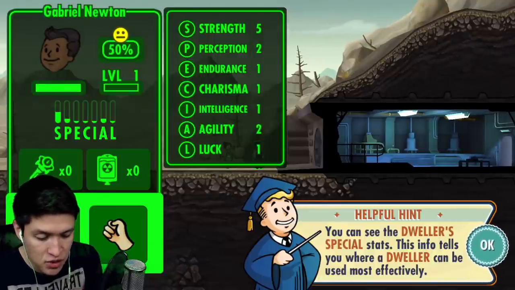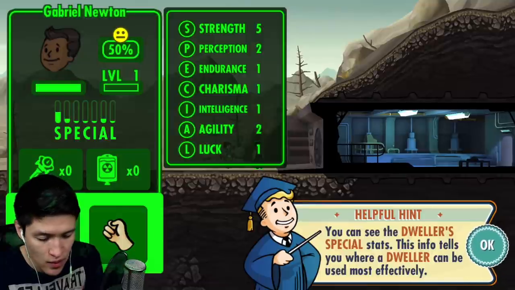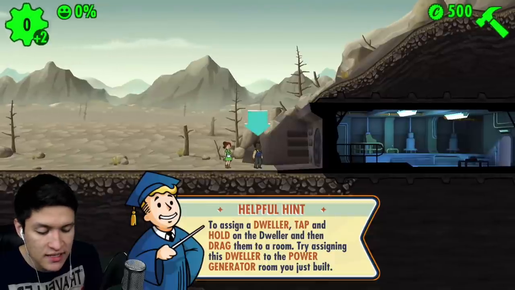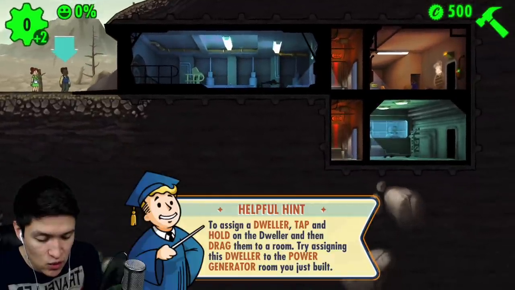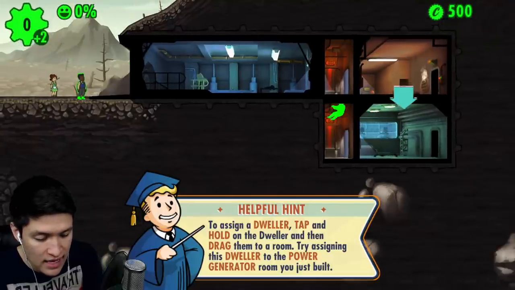He has 2 perception, endurance, charisma, intelligence are low, agility is low. Strength seems to be good though. Not exactly sure what I'm gonna do with it though. Okay. To assign a dweller, tap and hold on the dweller and then drag them to a room. Try assigning the dweller to the power generator room you just built. Well, we're gonna drag this guy here.